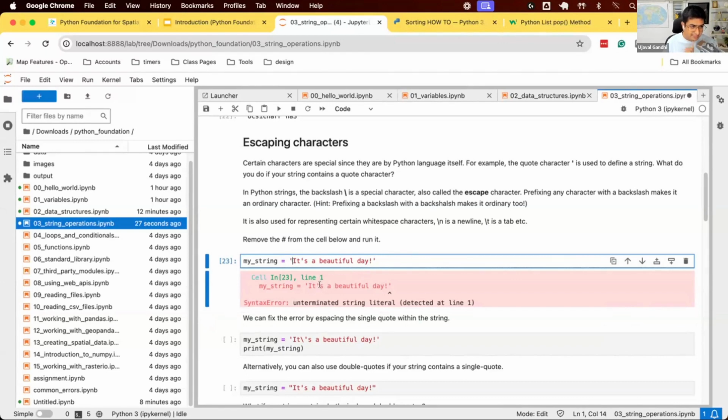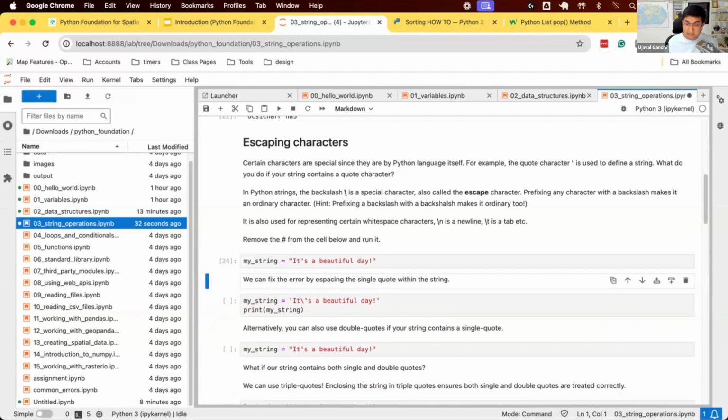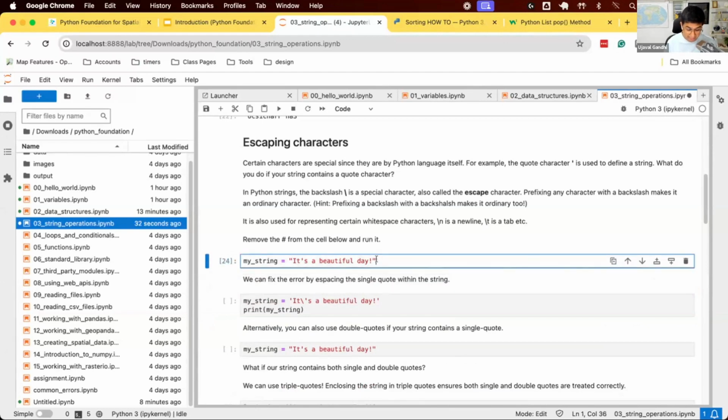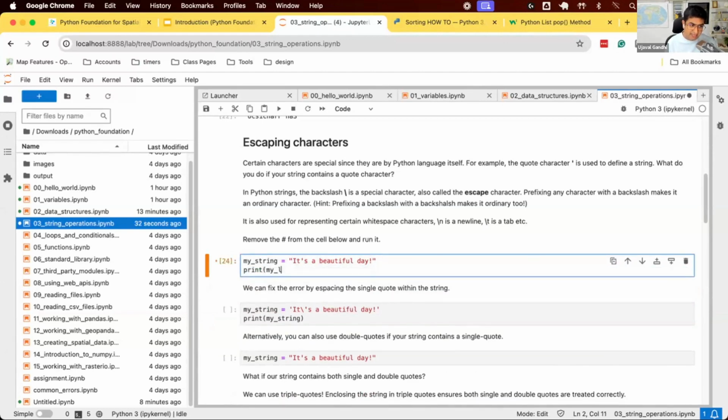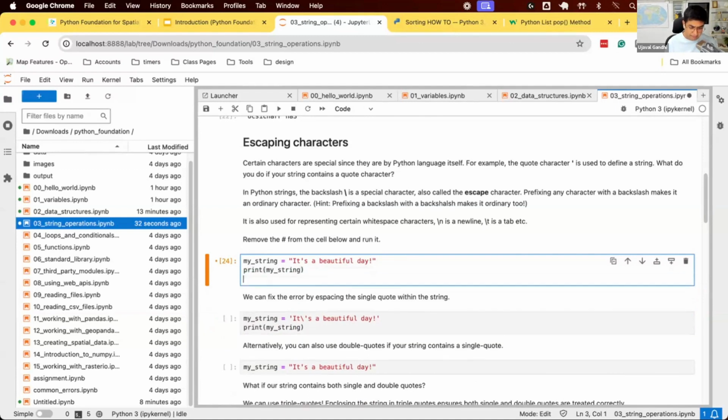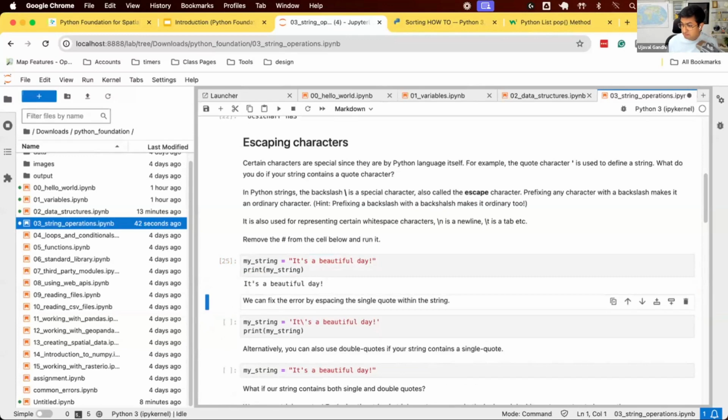One way to fix this is I can use double quotes. Python accepts both single quotes and double quotes for strings. So I can do this and it'll create my string without any issues. So one solution is if you want to have a single quote in a string, use double quotes. But again, my advice is to always be consistent with quotations. If you use single quotes in your program, keep single quotes everywhere. If you use double quotes, use them everywhere.